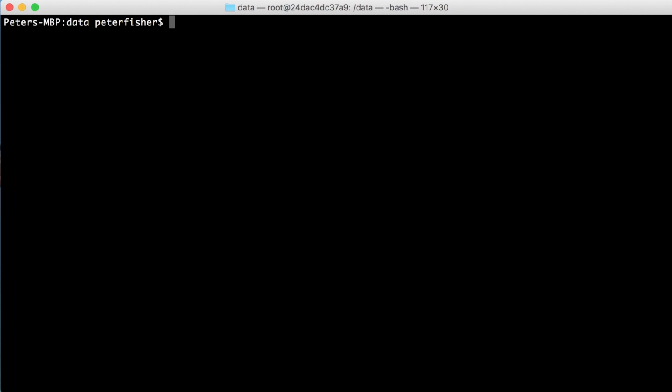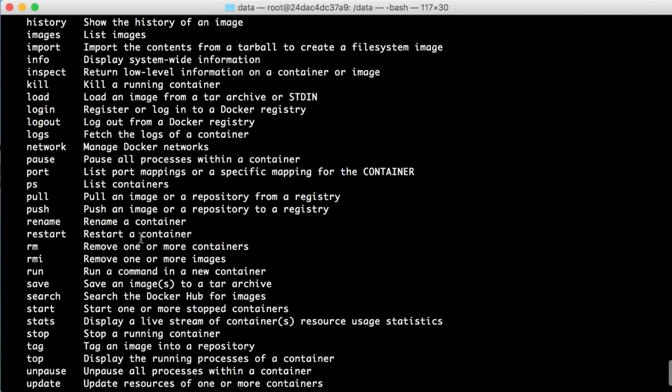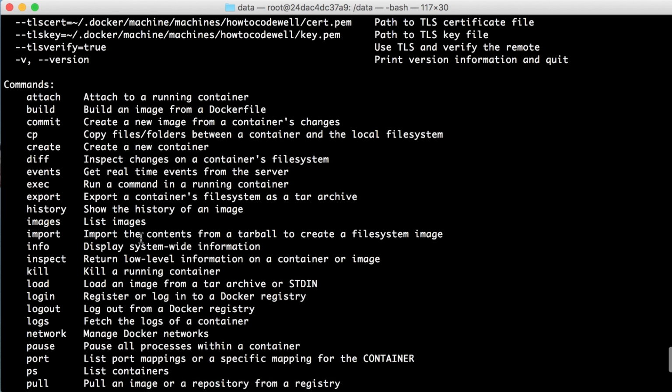One thing I would like to just show is how we can debug mount points and so forth. So I'm going to do a docker --help. So what we're going to use is a command called, what's it called?